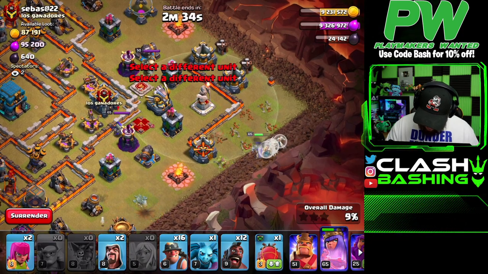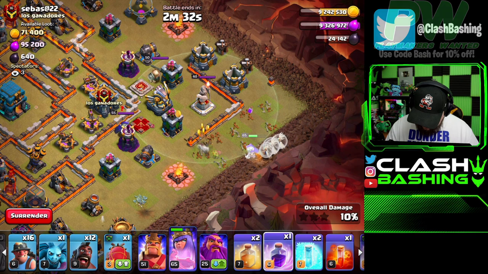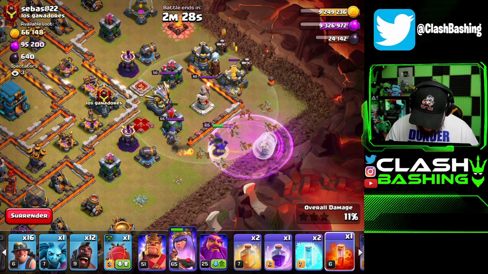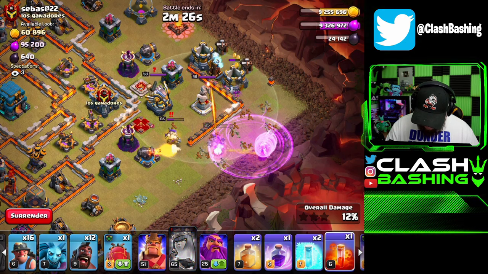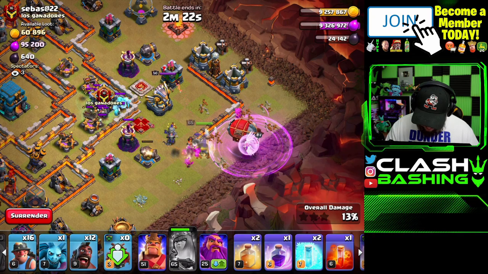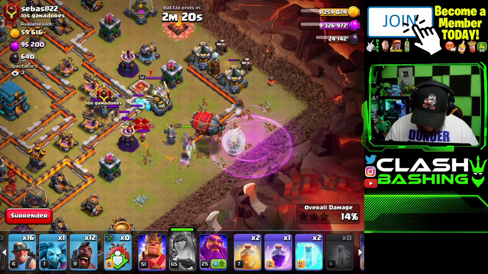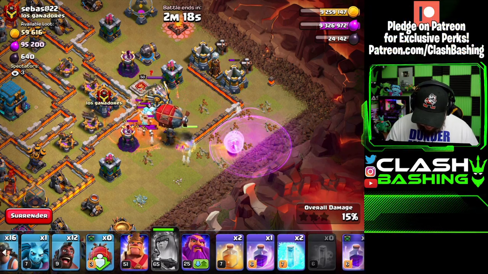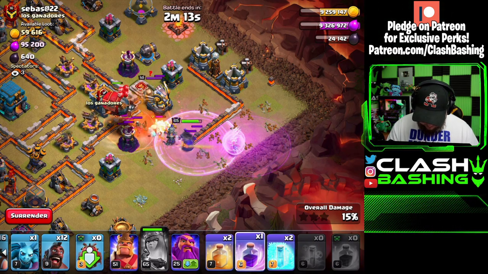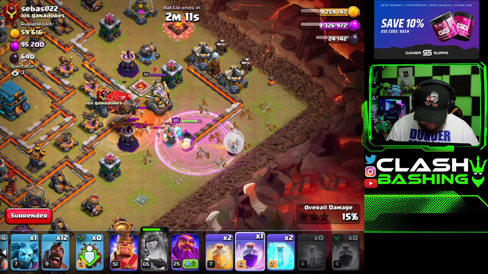All right, so we got that all down. Queen's gonna have to get an early rage just because of that warden pedestal. She might actually have to get her ability used. That's okay. Let's go ahead and run that all through there. Let's poison the clan castle troops. It looks like a double witch ice golem here. Let's go ahead and rage her up just to make sure she's working here.